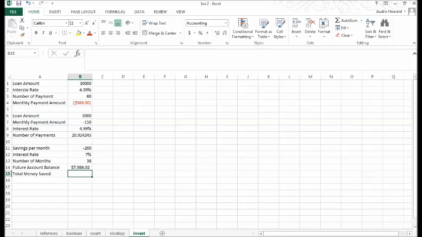So the total money saved, though, is real quick just to see how that compares. So you can take the 200 times the 36. However, for this, the formula doesn't calculate in the negative, so you're going to need to put a negative around that B11. And you can see overall you saved $7,200. But in interest, if you take the difference between the two, all right, $786 just by investing some funds in mutual accounts. So you can do this without relying on your bank or anyone else to tell you what's happening with your money. So Excel has a lot of useful formulas to it.